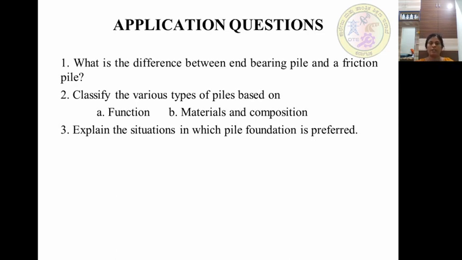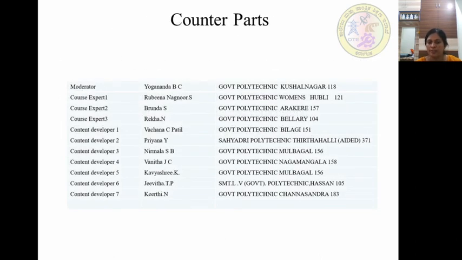Finally, where pile foundation is preferred: for important structures we have to prefer pile foundations, while for unimportant structures we prefer timber foundations. Pile foundations can be classified on the basis of functions, materials, and also compositions. So finally we conclude that for the construction of important structures, steel piles will be preferred. Okay, and next, so last, thank you.